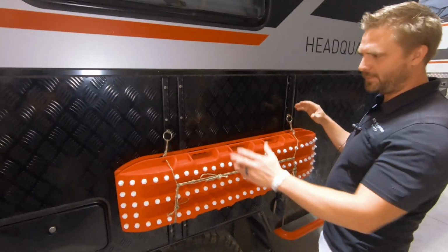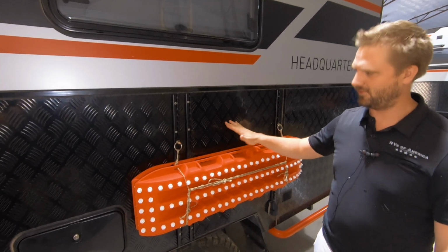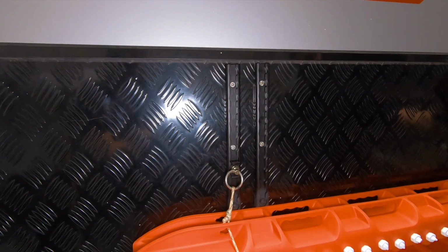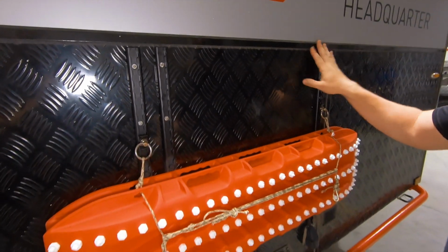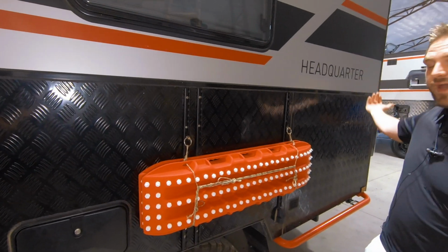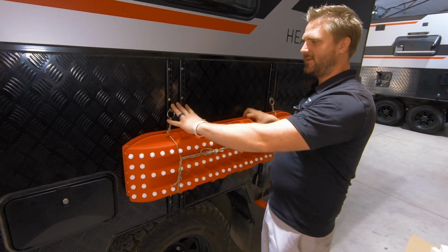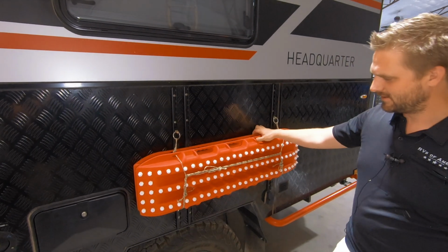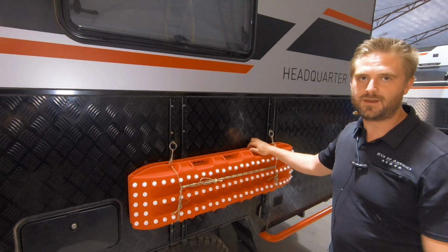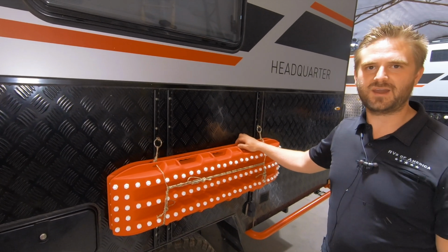So that's the bonus upgrade that you get when you do the floating table. So you're going to get both of those when you do the floating table. Or if you want, you can just do these racks. And these racks, we can install them anywhere on the trailer. So we can do them long-wise or the shorter way, and we can put them on the sides or the back. Wherever you want it, we can put it. But for the floating table specifically, that gives extra support, so that's why we have it here. So fantastic upgrade. Really makes the room in there by the table a lot better, a little more usable with adjustments, and it saves you from bashing a knee.